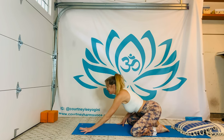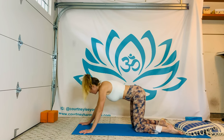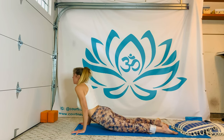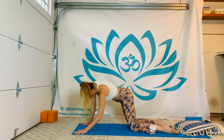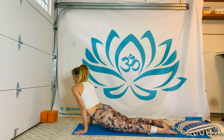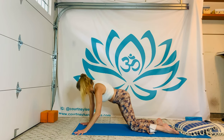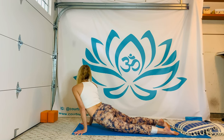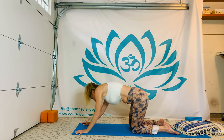Walk the hands further forward. Separate the knees, adjust the feet. Sippy grinds, bringing it forward and around. Back and around. Take a couple more one way, and then two, three, four the other. Soft elbows, soft knees, finding that flow.